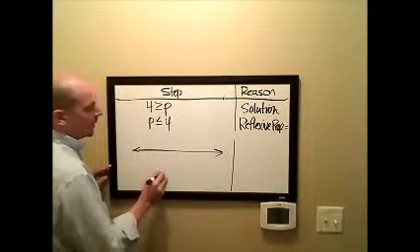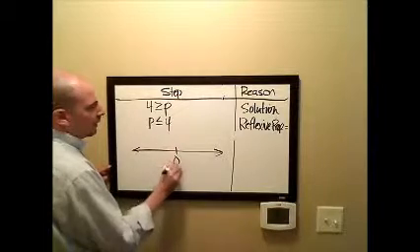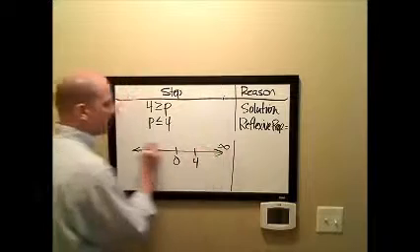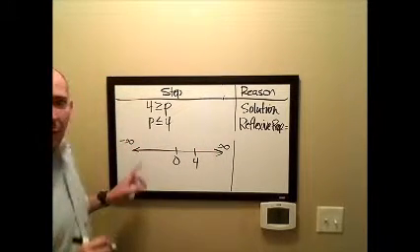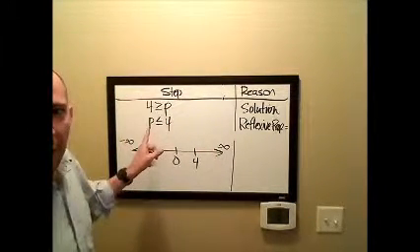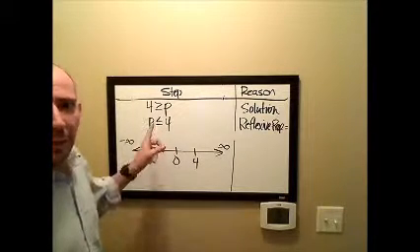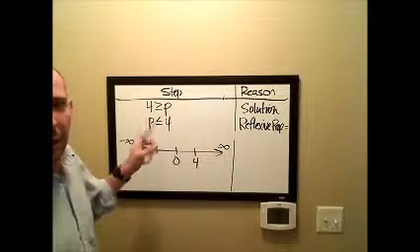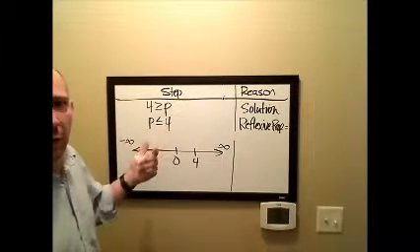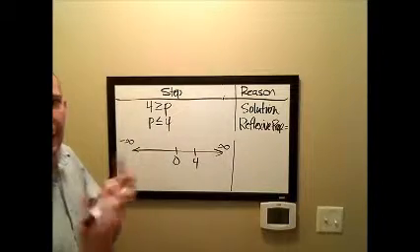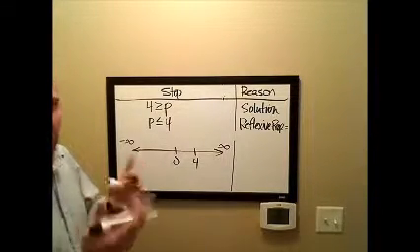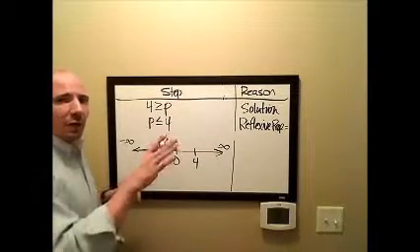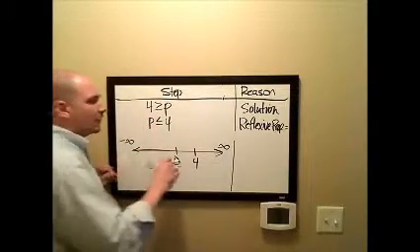Okay, so here's my number line, and I guess here can be 0, and this can be positive 4 in the positive direction. Remember, this is infinity, and this is the opposite of infinity over there. Now I need p less than or equal to 4. So, less than or equal to, that means 4 is included in this solution. If I had it just less than 4, 4 wouldn't be included in the solution. Because you say, I need less than 4 of something, that means you don't want 4. I need less than 4. Anything less than 4 will be fine. 3.95 will be fine. Just has to be less than 4.